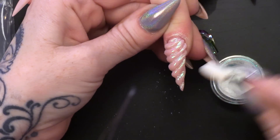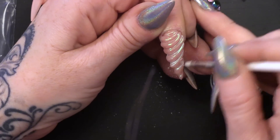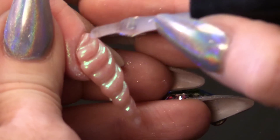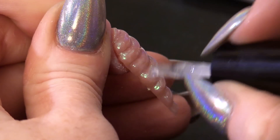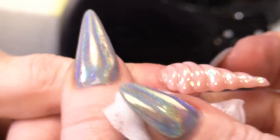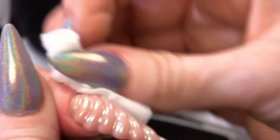So I'm rubbing all that in. I'm just going to get a little brush and feed that into the grooves as well. I don't want to miss those bits because it's the light catching all those different areas that are going to make it look so magical. Dust off any excess. Now we're going to seal that — you don't want to let too much of the mega gloss sit into those grooves. Pop that into the lamp. Just going to wipe over with the gel residue solution to clean up the finger, because this magic chrome powder gets everywhere. It's giving you the iridescent look of a unicorn's horn.